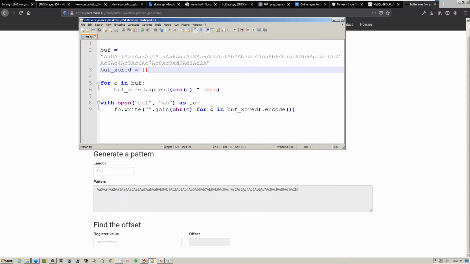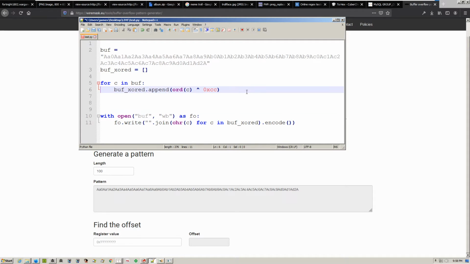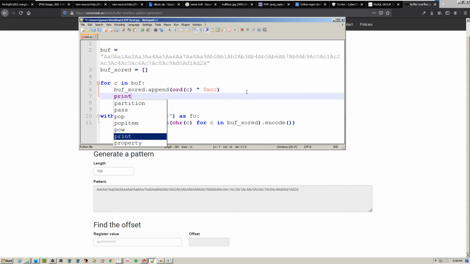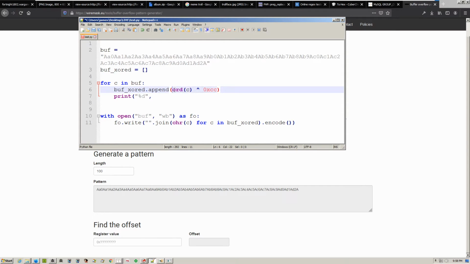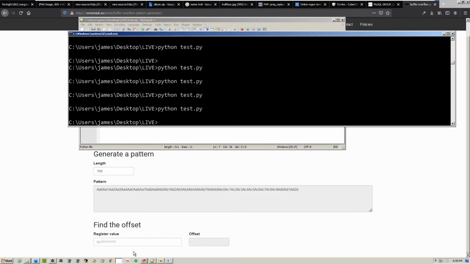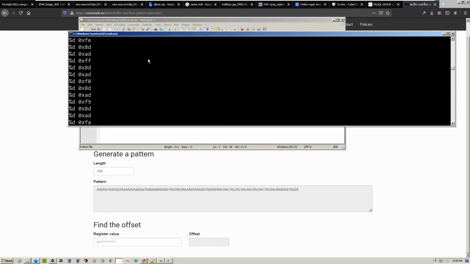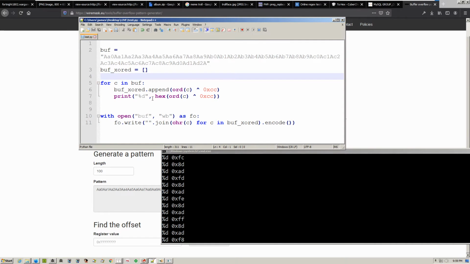Let me recheck this: for c in buffer sort, print, and here we have 0D and we have this one. Sorry guys, I'm stuck a little bit here. Oops, I made a mistake here.